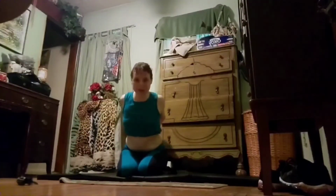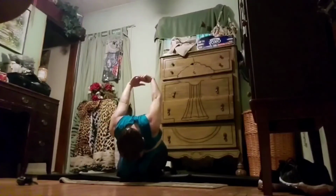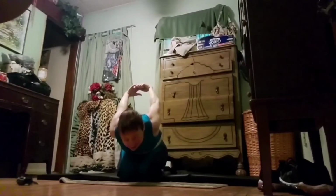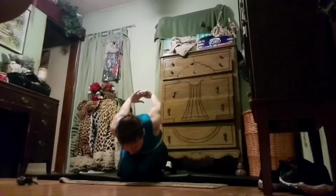Hands behind your back, put them together, stretch out. Stretch down as slow, close to the floor as you can. Make sure your back is straight. It should be elongated. Your nose should be pointing towards the floor. And hold.